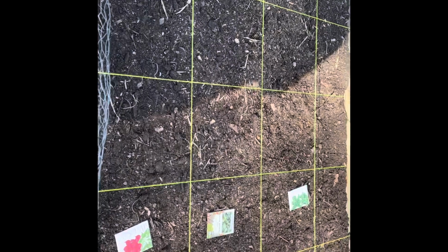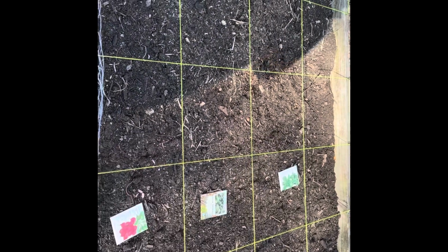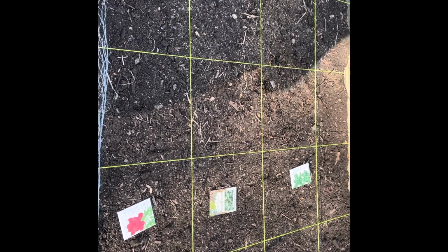And then here, we're not quite ready for them yet, but this row is going to be all beets. Those will probably get put in next weekend. It's still a little tad bit too early for them.